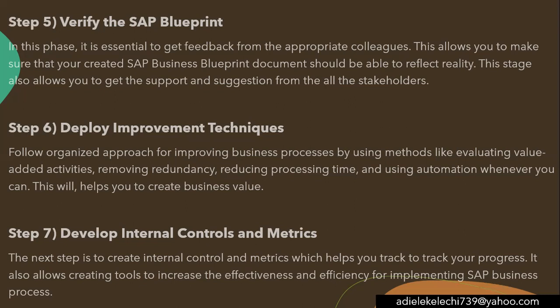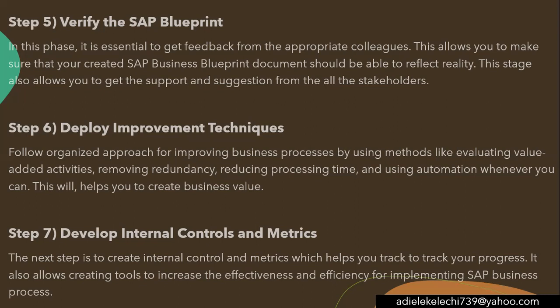As the project hits the ground running, there will be a need once in a while to go back, and there could be discussions on new processes that the business needs, or processes that are not showstoppers for the go-live of that project. We need to prioritize the various requirements or the various activities. And of course, where there is need for improvement or adjustments, those discussions will have to be done. Then the next is to develop internal controls and metrics.